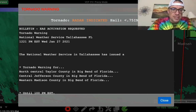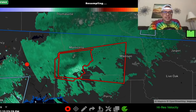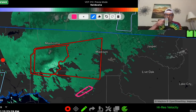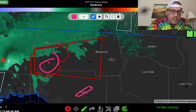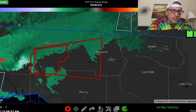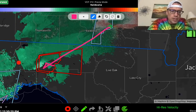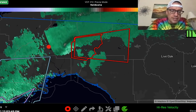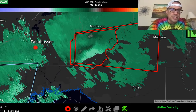It looks like it accelerated right when it was near the Tallahassee radar unit. Greenville, Madison areas — watch out here in the Florida Panhandle. It's going to be heading north of the Perry area. I've storm chased a lot in this region of western Florida. There you can see the mesocyclone, definitely moving east-southeast. I'm wondering if this warning is just a little bit too far north — I think the southern part of this tornado warning has the greater likelihood of a tornado. You're pretty far away from the operational radar site in Georgia, so you're scanning up relatively high into this storm. I've seen on Twitter that the Tallahassee radar site does have power. The tornado was close — some vehicles and some damage around the Tallahassee airport.